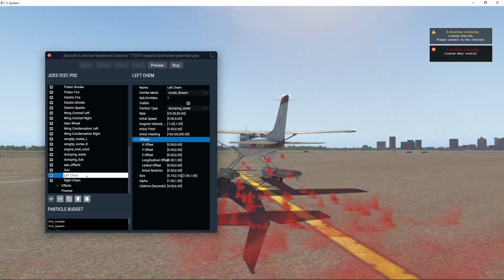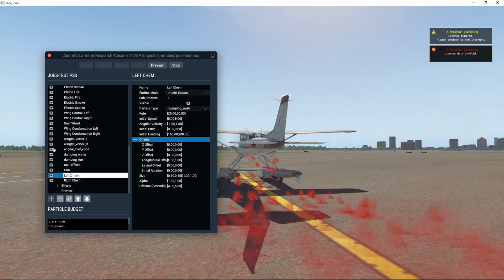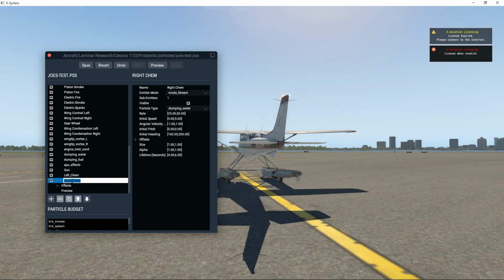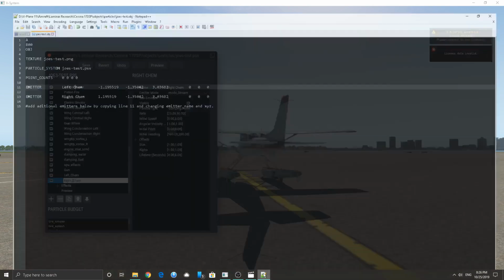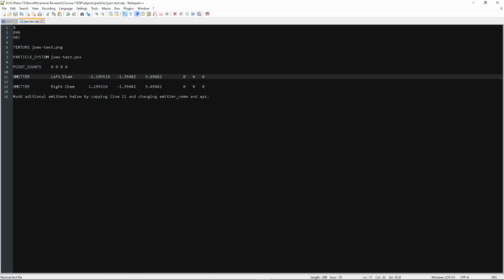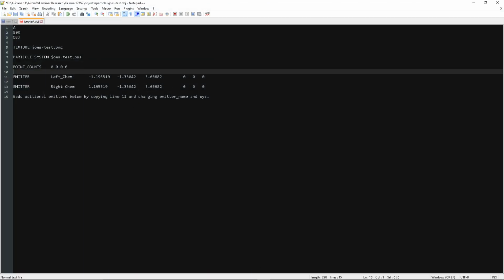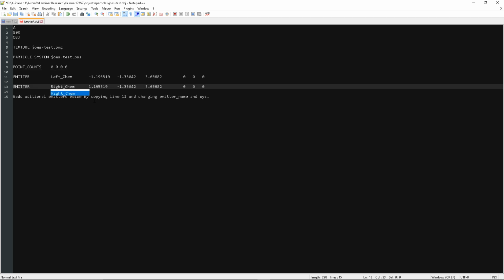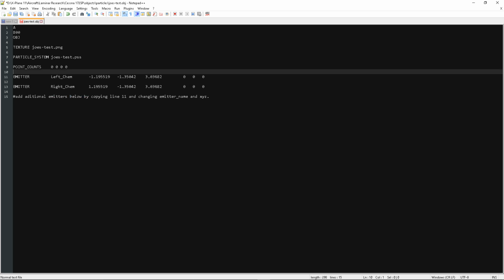I wonder if I have to underscore. Maybe it doesn't like the space. Left cam, right cam.